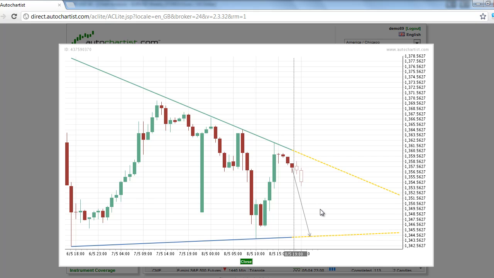At the same time, the 60-minute chart suggests that this market could break into support near 1344. Also, it indicates that a move through the 1360 area or this resistance line will negate the trade. So we do have a pretty good risk-reward ratio going on this intraday chart. And again, we are looking for an opportunity to trade in the direction of the main contract or the S&P cash contract.